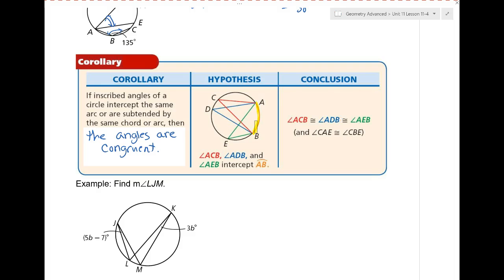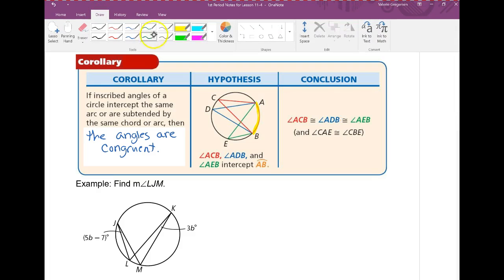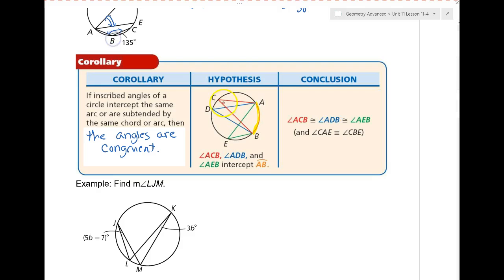So guys, think about this. If they all intercept the same arc, to find the measure of the angles, would I do exactly the same process? It's half the arc. Well, doesn't that make all of them exactly the same size? So if you know one, do you automatically know the other? You don't have to recalculate. You just know one. Pretty simple, and in a lot of ways very common sense, but it works really easy. So guys, does that make sense? If I'm in the same circle and I've inscribed angles that intercept the same arc, they're going to be the same size.